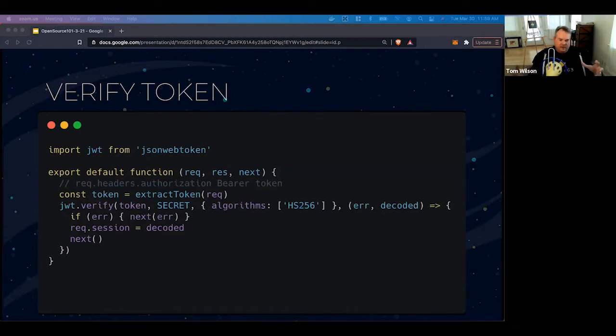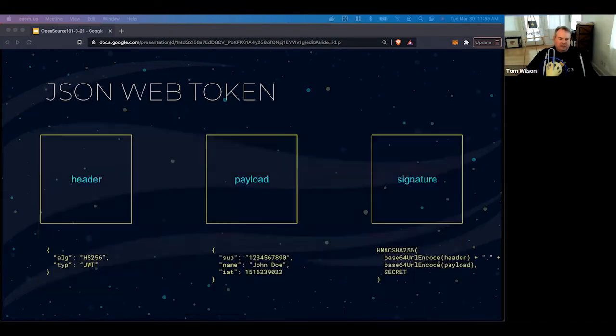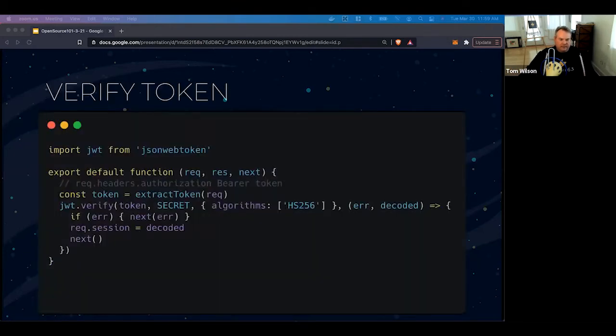So it's a really good way to make sure that the data that you're getting is the data that you're expecting. Another note on that is that you want anything in your payload to be okay to be viewed in public. You don't want to put secrets in here because if anyone is in the middle of your transactions, they could potentially see that information. So that's kind of authentication.